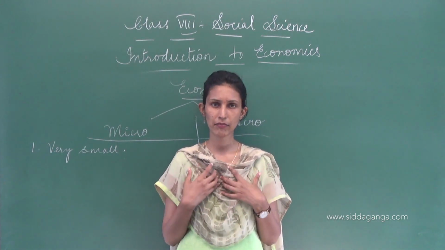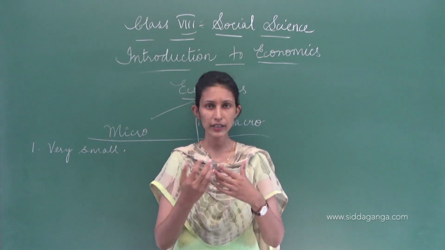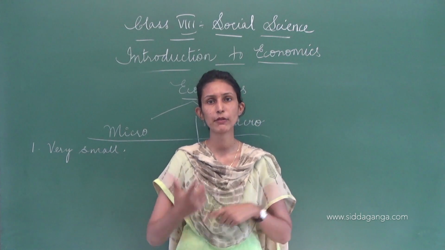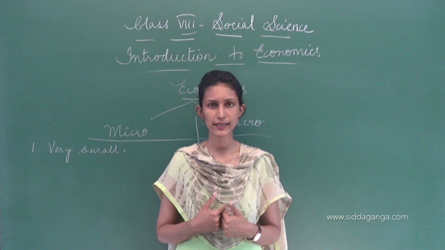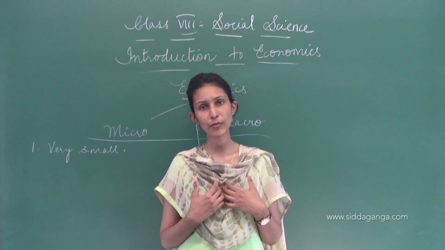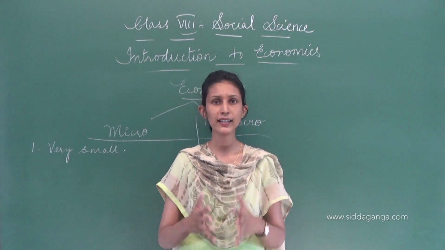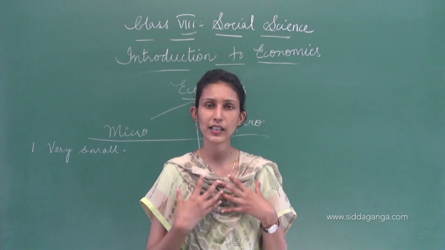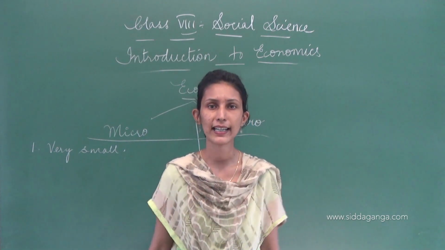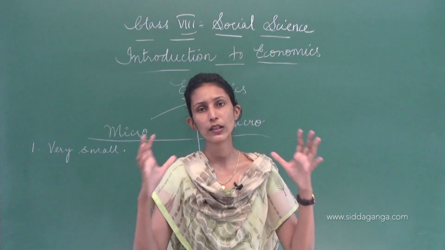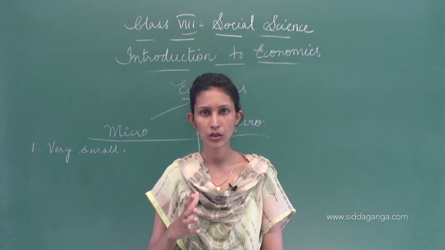Now I am selling something, you are coming to buy from me. What kind of talk do we have? If you're very rude, saying give me for 30, give me for 40, nobody will agree, isn't it? But if we have a nice interaction, then I may agree to make it 10 rupees less so that I can give it to you. So this is how, through interaction, sometimes we mutually accept the price and then we take it. All these things deal with microeconomics.